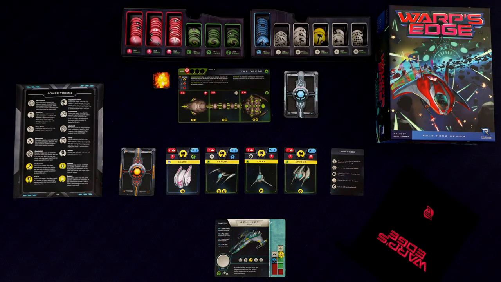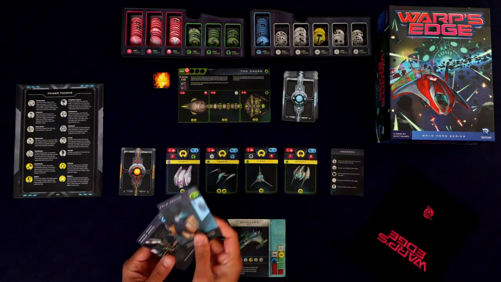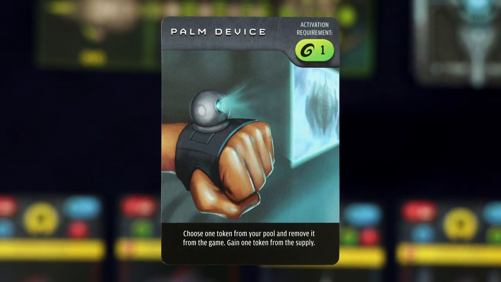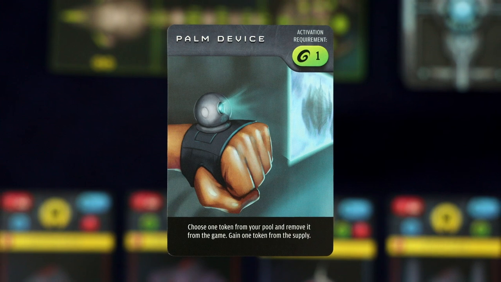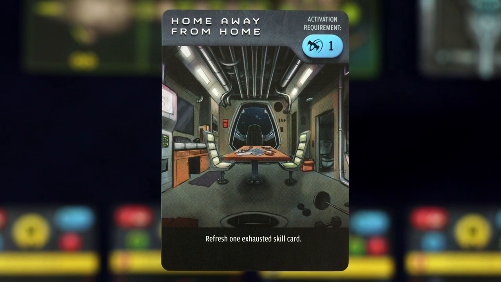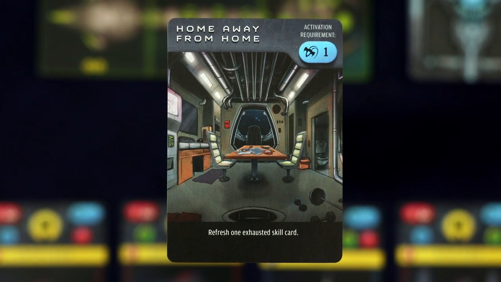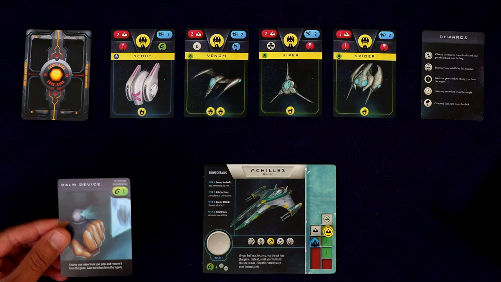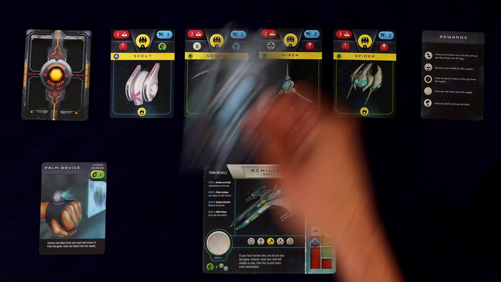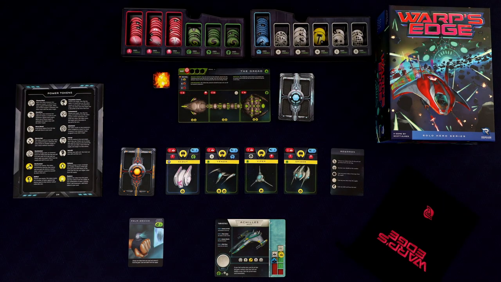The only thing we need to do to finish setup is to draw 2 skill cards and pick 1. So we have the palm device here. It requires an energy to activate, and this says choose 1 token from your pool, remove it from the game, and then gain 1 token from the supply. That seems very good. Or we could choose home away from home. This requires one of our blue maneuver tokens to activate, but it will let us refresh 1 skill card. I think I'm gonna stick with the palm device. So I'm gonna grab that. We can just put it off to the side here. And this just goes to the bottom of the skill deck. And there we go. We are ready to begin.